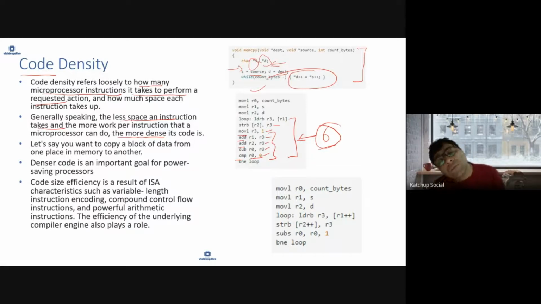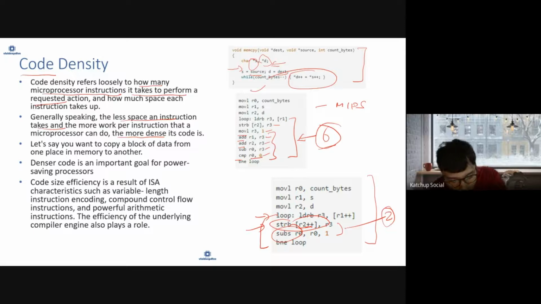Now let's say your processor supports multiple complex instructions as well, which is the case of, let's say, an ARM processor. This may be a simple, let's say MIPS processor. Then basically you will have loop, do something, and these are complex instructions. Not only can this do plus, this can also store, or subtract. So you can see this is done within the loop in 2 instructions. So basically you are able to do the same job with fewer instructions, and you are also taking less space, and more work is done per instruction, so this code is more dense.